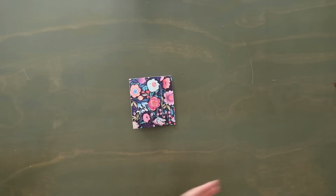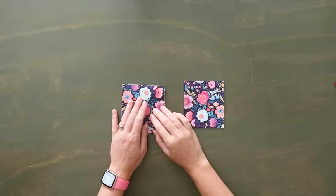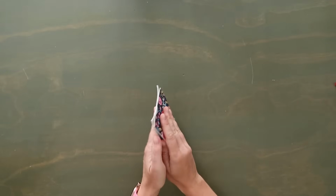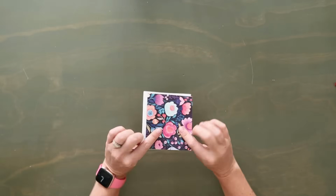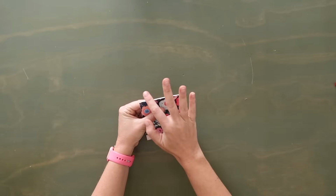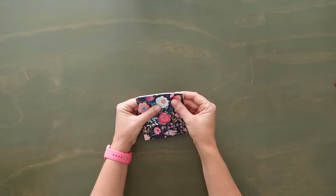If you want to do that, you're more than welcome to. So now you have your card slot front that has all the card slots in it, and then your card slot back. And you're gonna lay these wrong sides together. Now, they are not the same size. So when you're looking at it from the front, the top and the right sides need to be matched up.